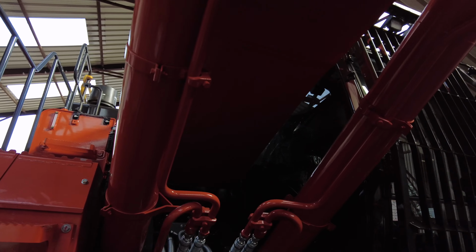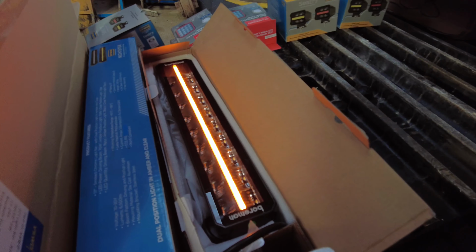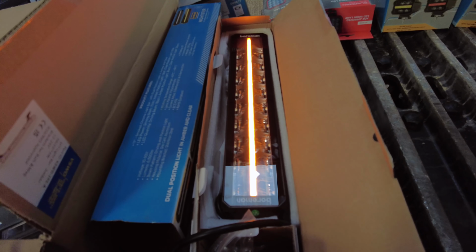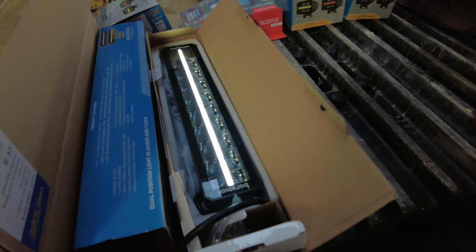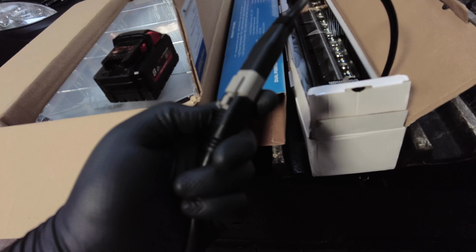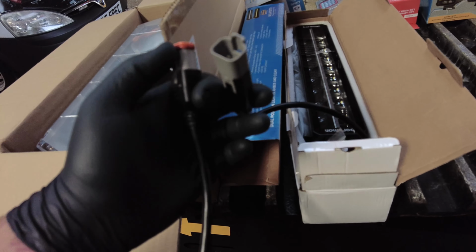So we'll get this up on the top, one roof beacon and one maybe on the back. I thought I'd light the Borman up because I haven't got a light bar on one of the vans yet, and that's how they look on amber. That's it on clear there. They do come with a 4-pin Deutsch connector as well, which is just the best. You're not going to beat this sort of quality.